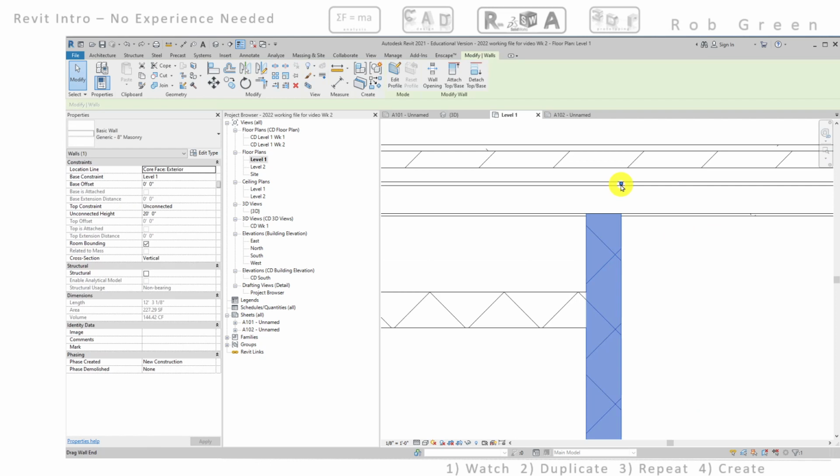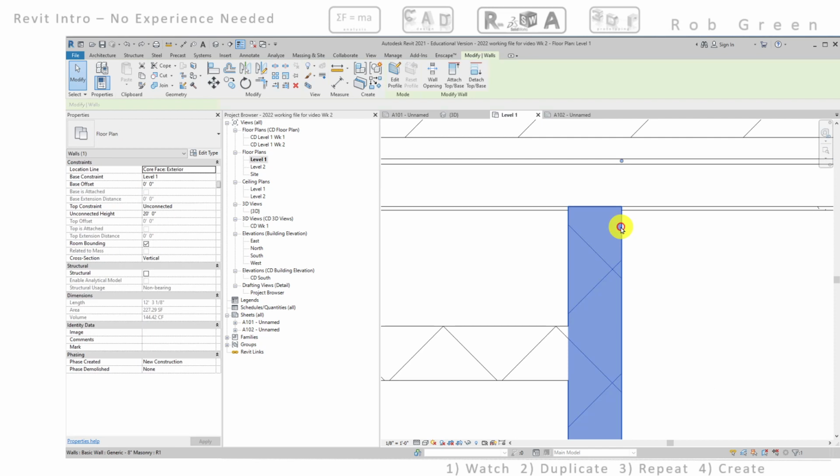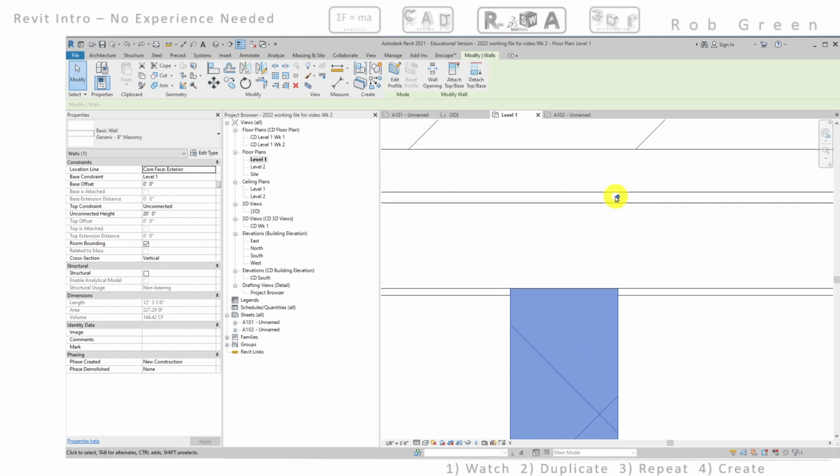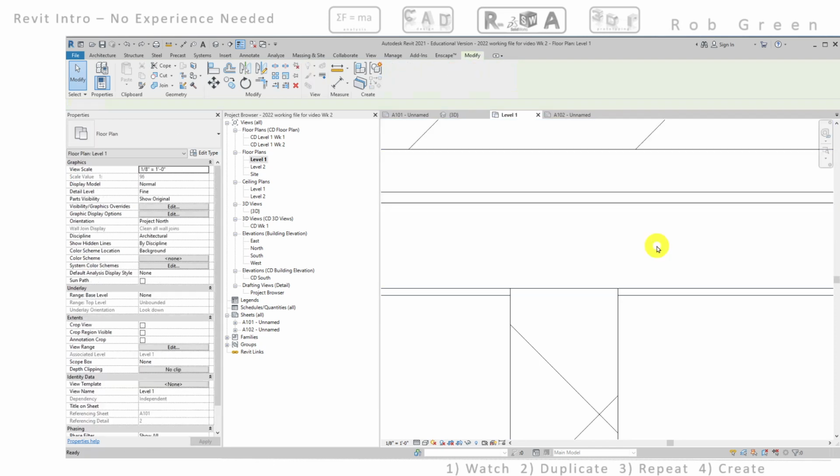All right, so I'm going to right click on this blue item, and I've got change wall orientation. I've got a whole different set of options, but it looks like I've actually got the wrong wall. So zoom in closer, right click on this, and notice I could select joined elements. Again, it's not working.